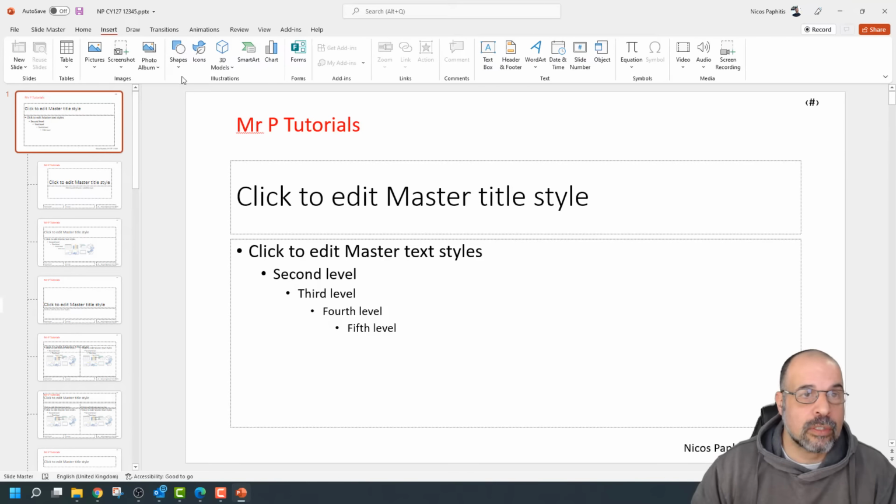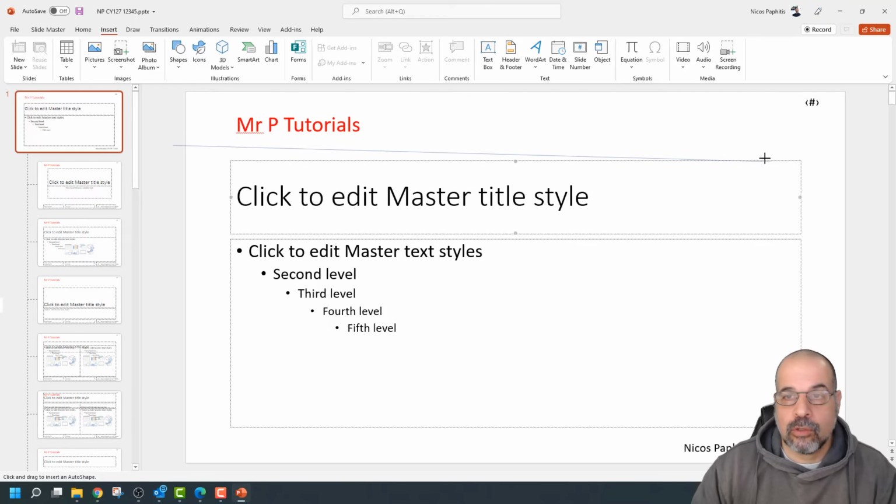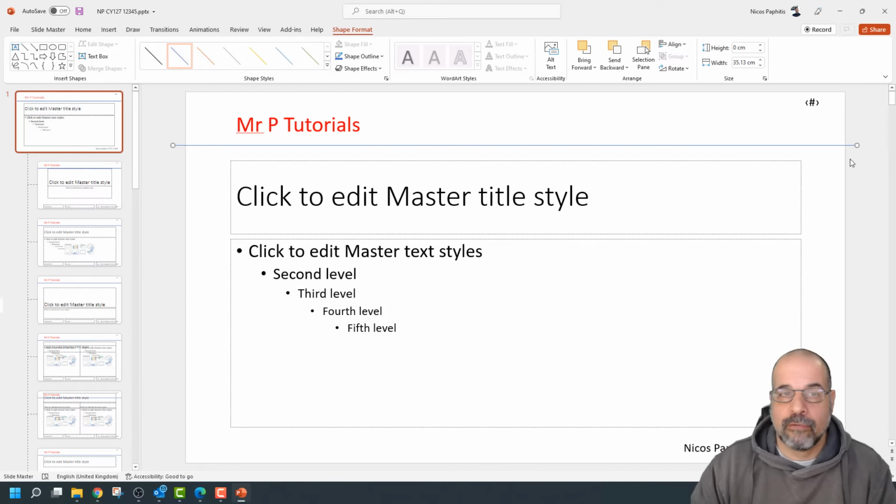I'm going to go to insert. I can go to shape, take a line, draw this. Here's a little trick. If you hold the shift button down, it will make sure that your line clicks into place. Can you see that? It's not moving. So make sure it's perfectly horizontal. I like going over the edges of the slide, so I can make sure I cover all of that.